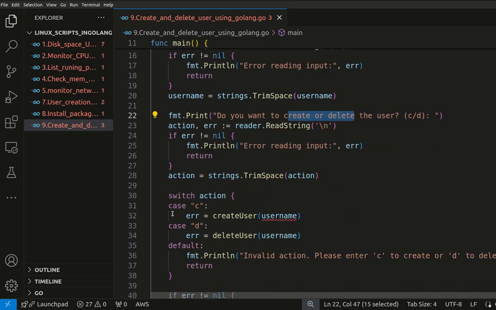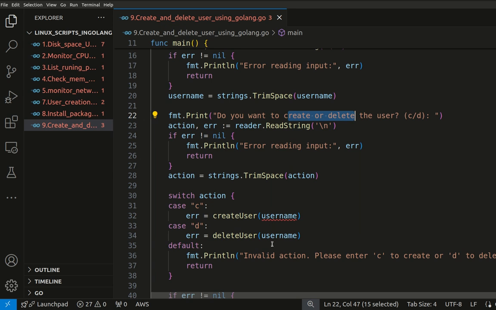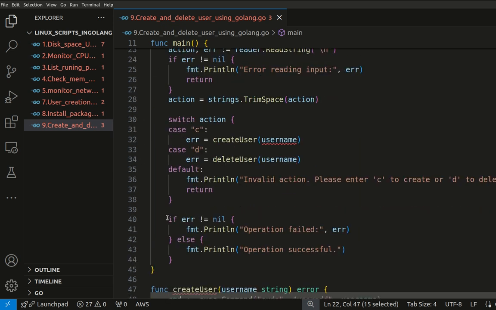If the user is pressing C, then it will go and create the user, and if the user is choosing D, then it will delete the user. And after that, I am handling the operation errors. If error is not nil, then it will throw the output log like operation failed. If it succeeds, then operation successful.